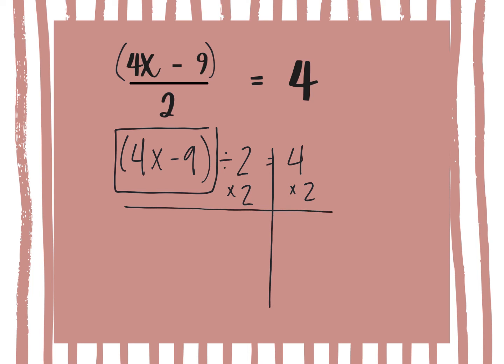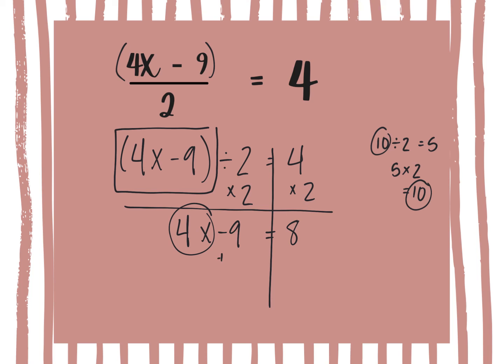And what's interesting about that in this problem is that it leaves me with 4x minus 9 on the left-hand side. Dividing something by 2 and multiplying it by 2, those are operations that cancel each other out. Think of an example. If I had, let's say, 10 divided by 2, which is 5, and then I took it and multiplied by 2, I end up back at 10. That's the same situation here. If I have divided by 2 and multiplied by 2, I'm left with just 4x minus 9. On the right-hand side, 4 times 2 gives you 8.